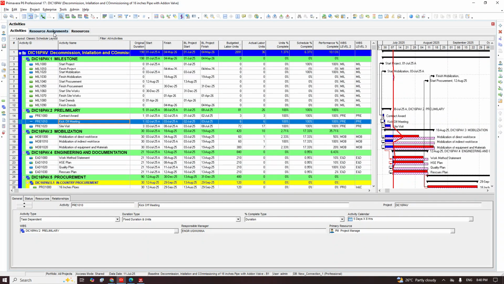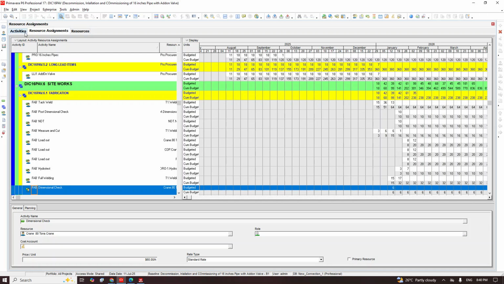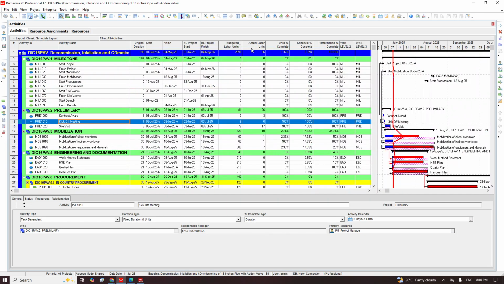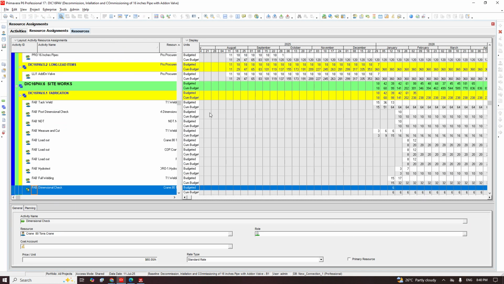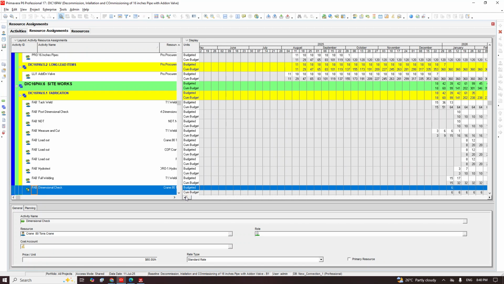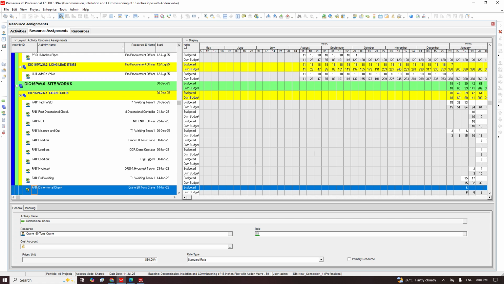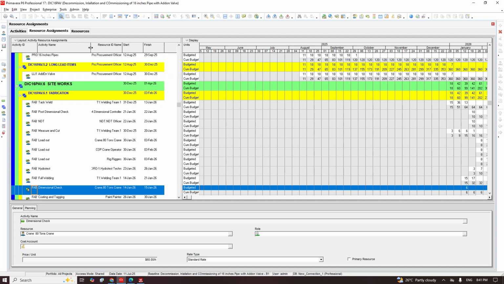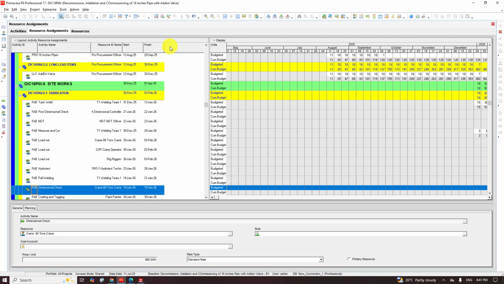Now, if you take the number here, if you check the number here, you find out that mine here is 2,891. If I go to resource assignment here, I'm expected to see the same thing. Let me bring it closer. Let me see if I can get the projected labor unit.